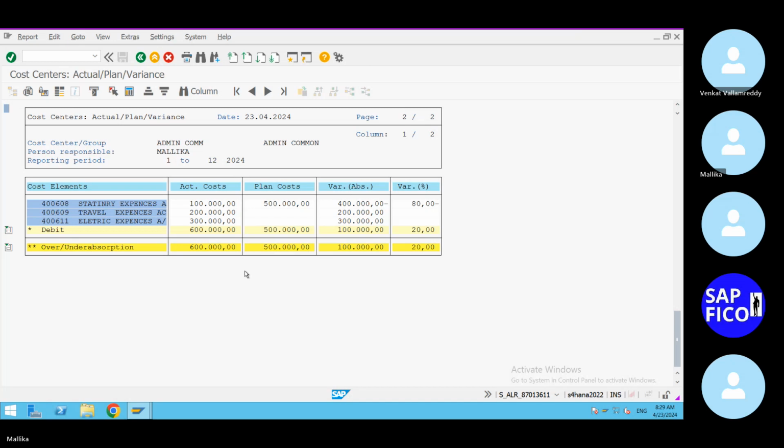Okay, all of you. It is a little bit confusing, but when you go through it again, you will get complete details. So this is the way you can get the transfer details for the particular cost center group.